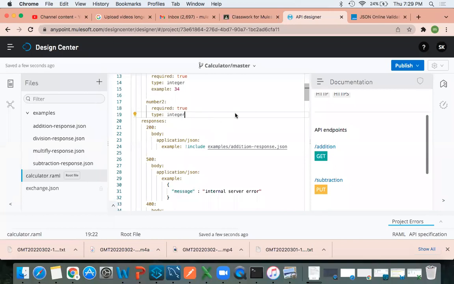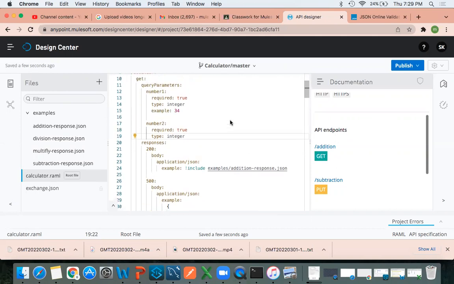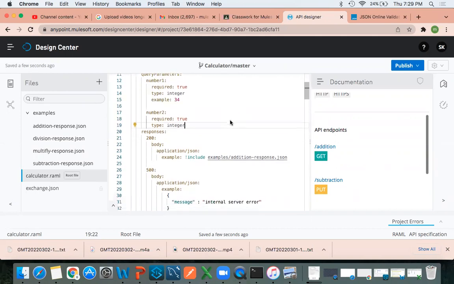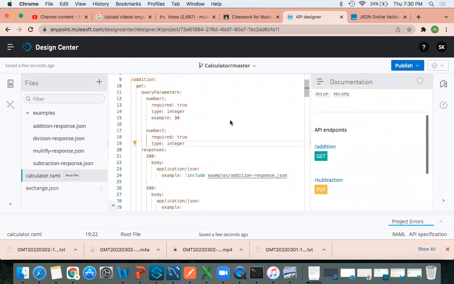Okay. And second thing, Kishore, here actually for each and every positive and negative response, we have to create one file, right? Or is there any chance we can use the same file for a negative response or positive response? No, no, this is completely different, right? This is addition related response. This is division. We should not write all in one file. Understood? See, if you want to book a flight ticket, you have to go to the flight portal. You should not go to the bus portal. Understood?